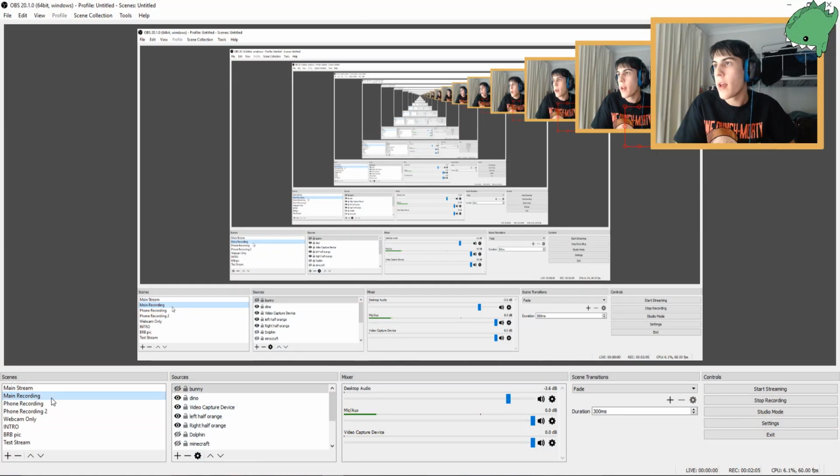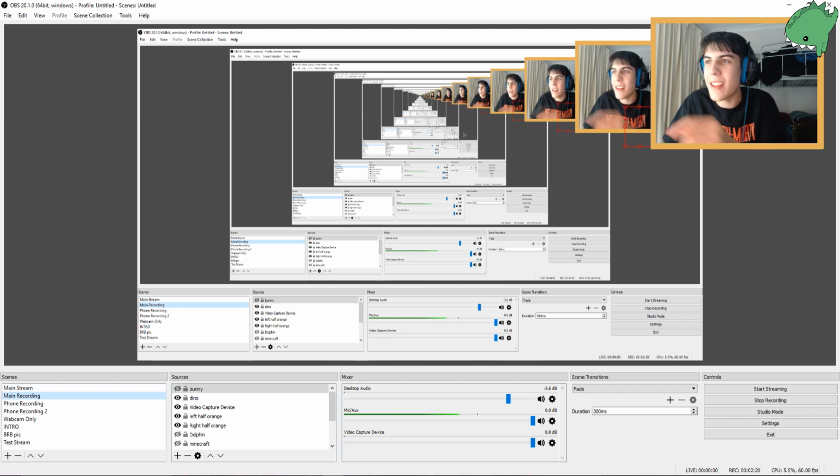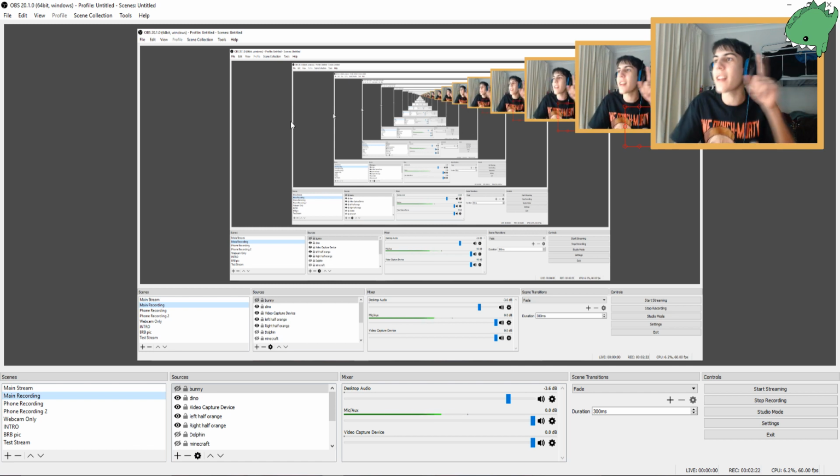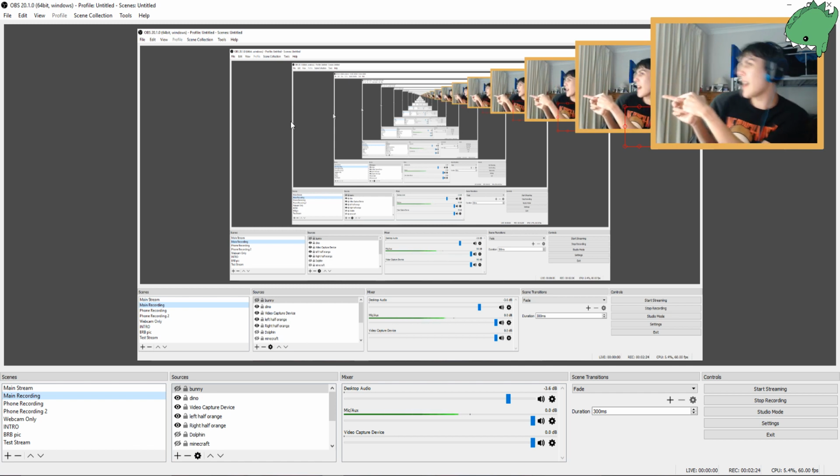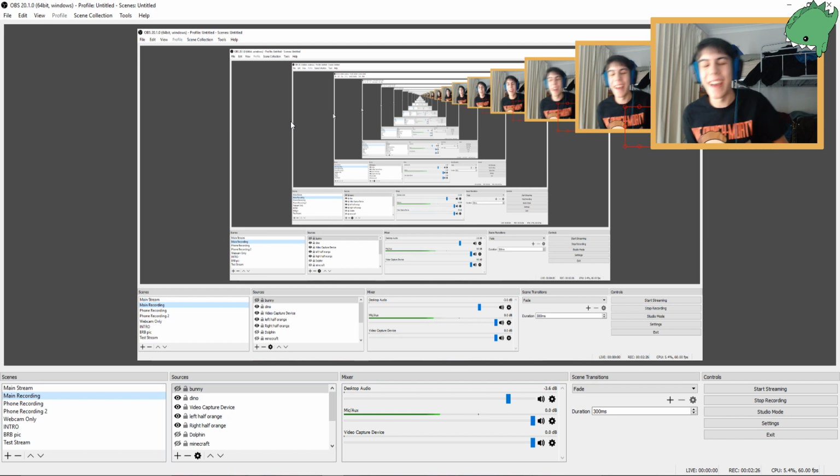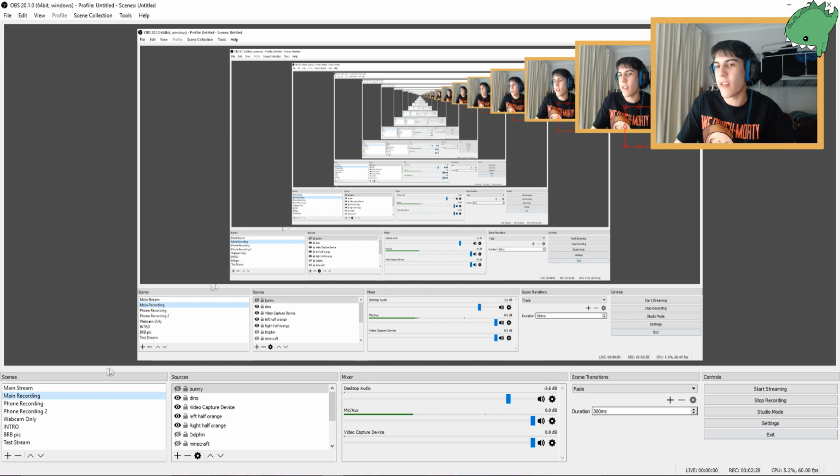Now, if you guys want to see what OBS Studio looks like, I will show you right now. That's what OBS Studio looks like. Now, you may be thinking, wow, that's so complicated. Why is there all of this? Well, it's because I'm currently recording. So you guys can see there's that window, and then that window, and that smaller window, and that smaller window. But look at the mouse. That's so cool. And you can see me. Look at me. Hey guys. So anyway, I'm going to take that off the screen before you guys go crazy.